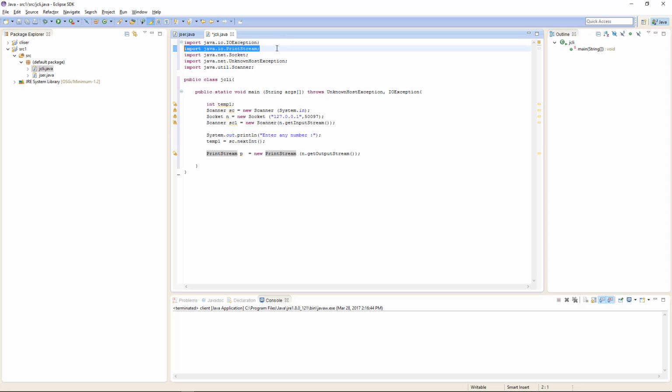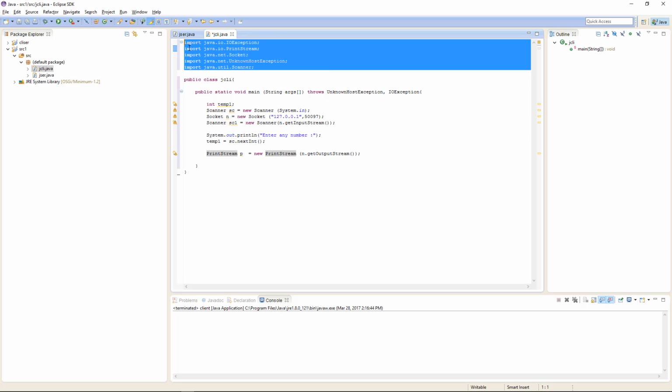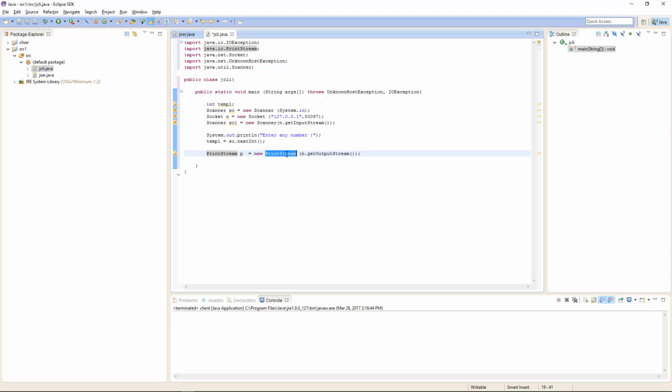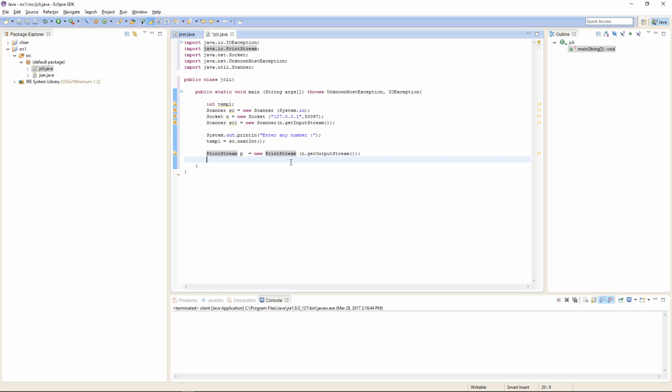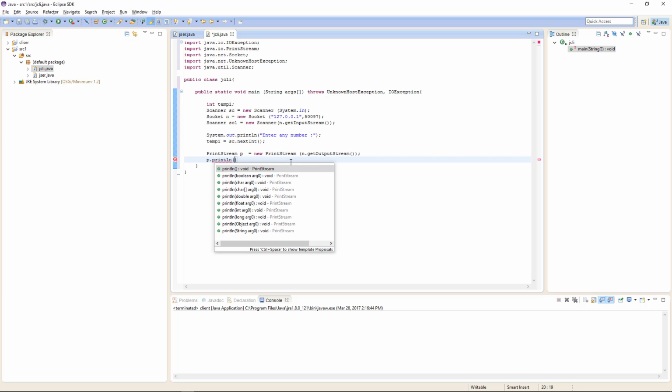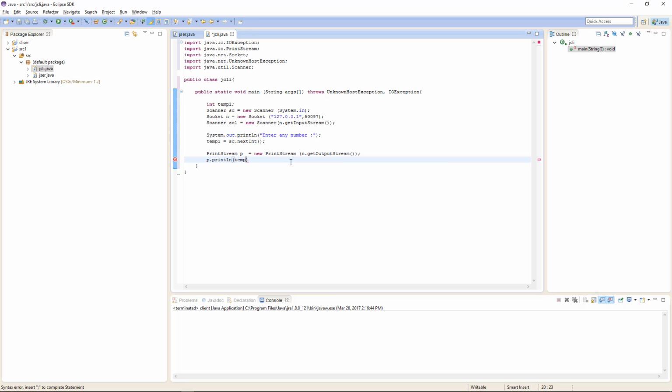For the sake of the tutorial, I'm importing every package individually to show that each of the data types and objects exists under these packages. We will pass it on to the server using p.println. So we're basically telling the server, hey, this is the number that you're going to be using; you're expecting this number from us. That's it. We already passed the number, and so I'm going back to the server.